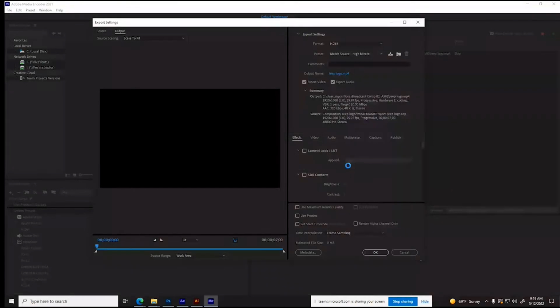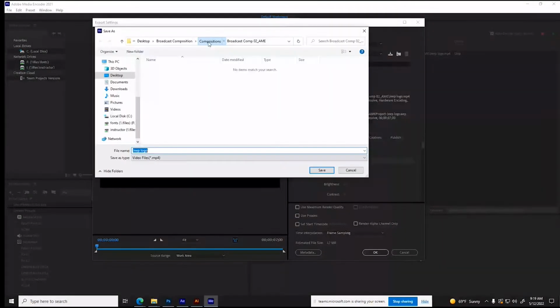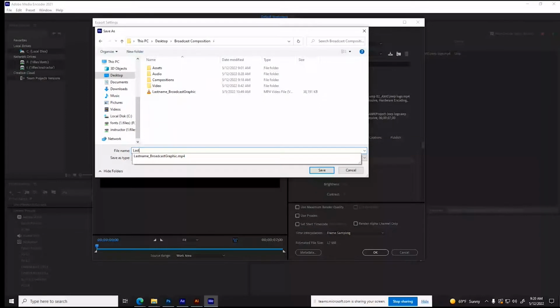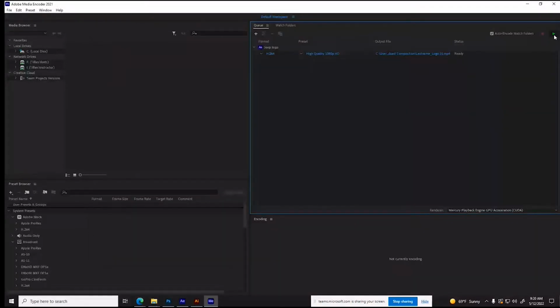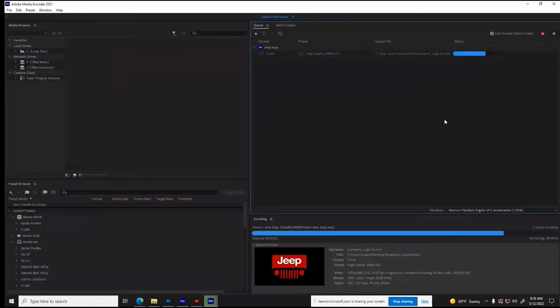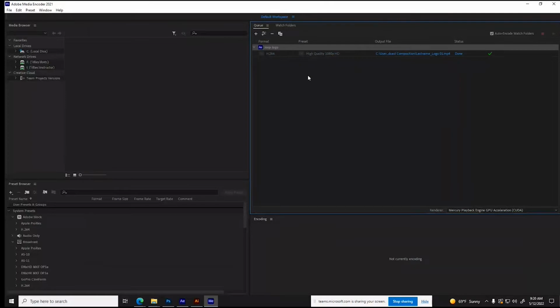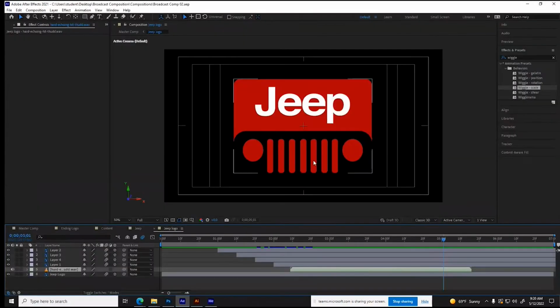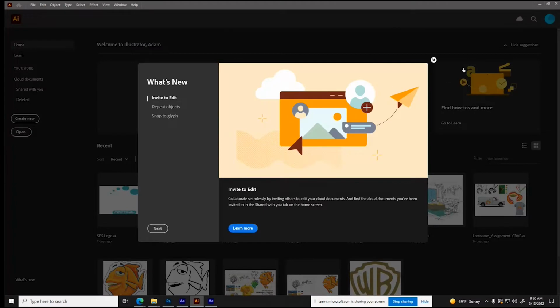Come here, find my folder, right? And I could do my last name, logo 01, right? And just fire that off and go. And now I'm doing the next module, or part one of that module, just right there. Leave that up there. In the meantime, let's go ahead to Adobe Illustrator, right?